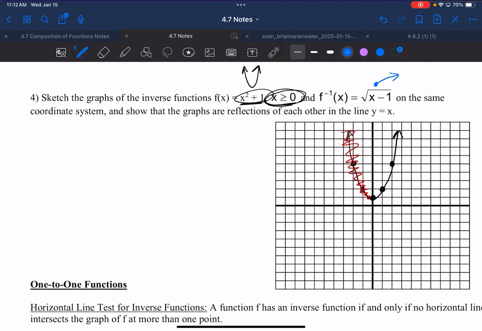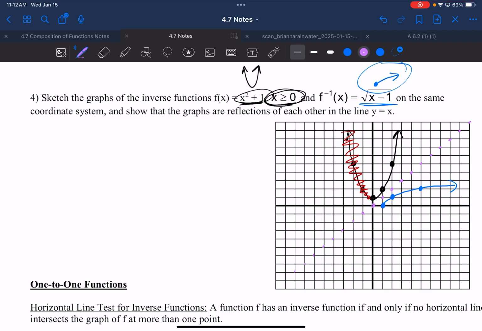So now that we've got the first one graphed, that next one we know looks something like this. Normally starts at the origin, but they said it was shifted where? Right 1. So I'm going to have my first point here. I normally have another point, right 1 and up 1, and then another point, up 1 more and 3 away. So however many points it takes for you to get a good idea of what that's going to look like. Okay, and then if I did go and graph that line y equals x, what do you guys think? Does it look like it has symmetry over that line y equals x?